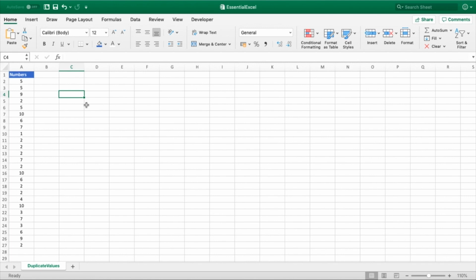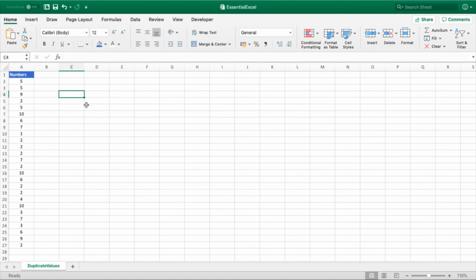And as you'll see in column A, we have a long list here of random values between 1 and 10, and you can see straight away that some of those are duplicates. So obviously the benefit of highlighting these duplicates, as you'll see, is we can quickly then filter and identify those. And if you've got a large data set, it becomes crucially hard to just visually look at it and identify those duplicates. So let's jump in.